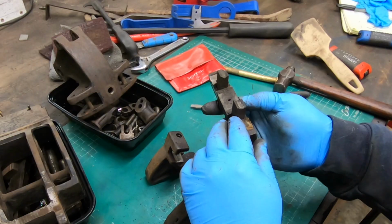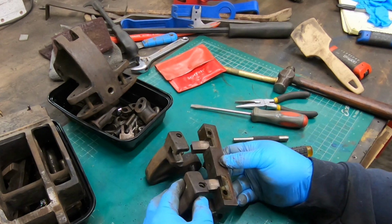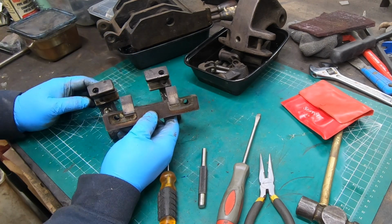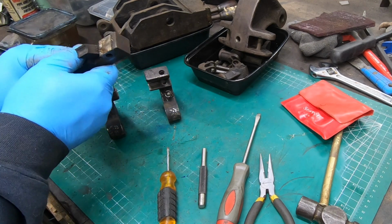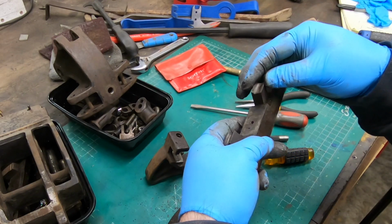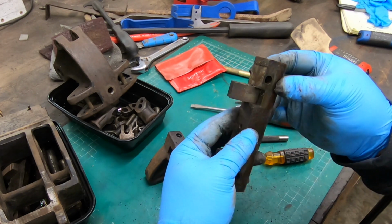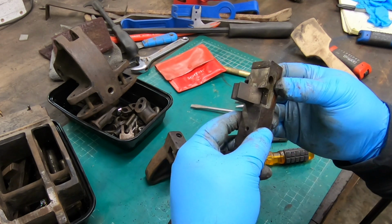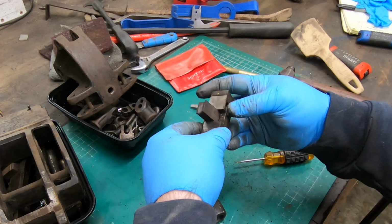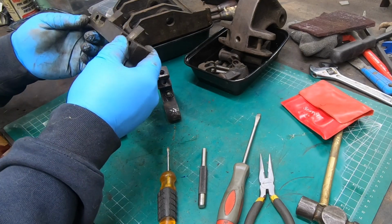There's these two pieces here that I believe those wheels that were attached to the handle ride in, and they're sort of like hinged to this center section. And from what I can tell, it looks like they are pinned in. They're not attached with screws. They're pinned in, and they're blind pins. So I don't see that there's going to be a reasonable way for me to remove them. So I'm going to leave this assembled as it is and just clean it up.